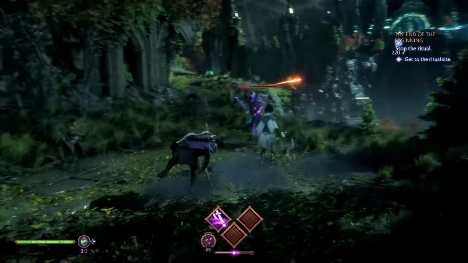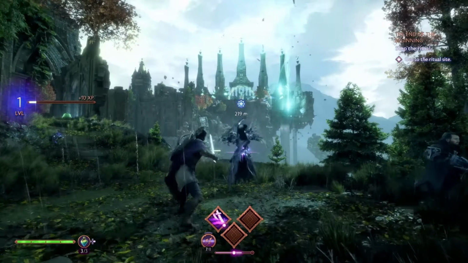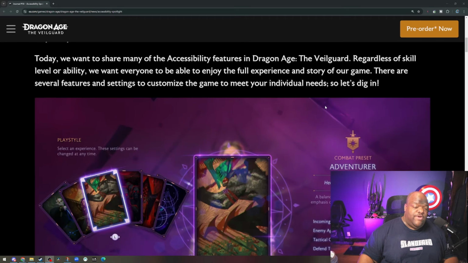And I know a lot of you have asked, hey, is it possible for me to just turn all that crap off? Because of that, I thought some of you might appreciate this information, so let's go ahead and walk through Bioware's update. Alright, journal number 10, Accessibility Spotlight. We want to share many of the accessibility features in Veilguard. Regardless of skill level or ability, we want everybody to be able to enjoy the experience.